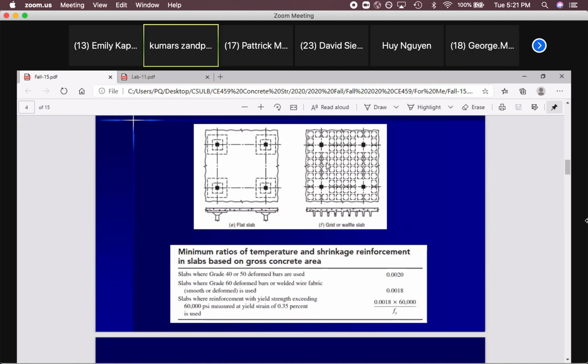If you go to work and somebody gives you this slab and asks you to design it, you can't find anything in the book for this kind of design, waffle slabs. Just treat it as a two-way slab or one-way slab, that's good enough. Find the moments, and then instead of the slab, you have to design this beam. The moment will be transferred by these joists, joists in this direction and joists in that direction for a two-way slab. Negative moment, positive moment, negative moment in both directions. How? We will learn today.